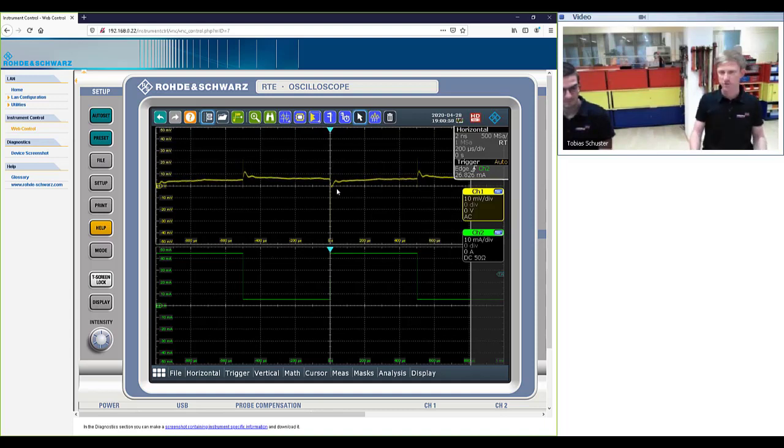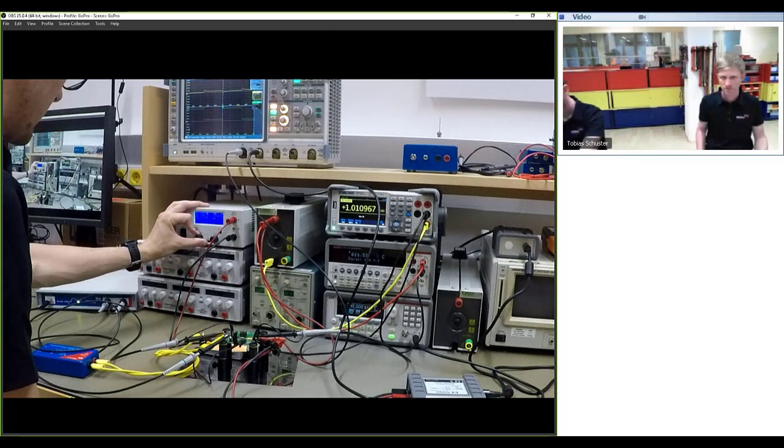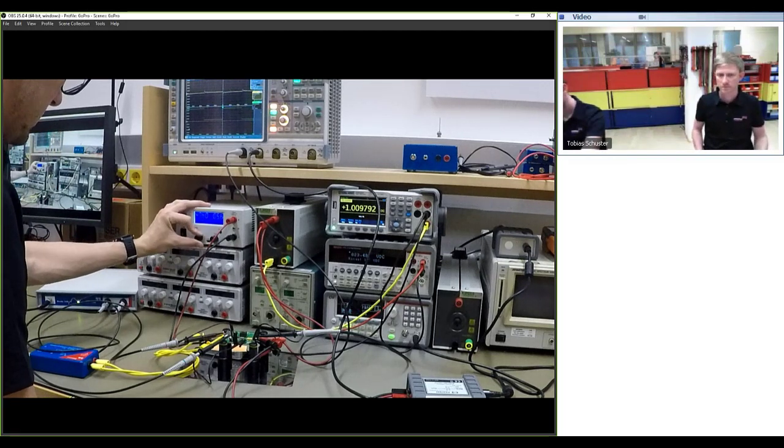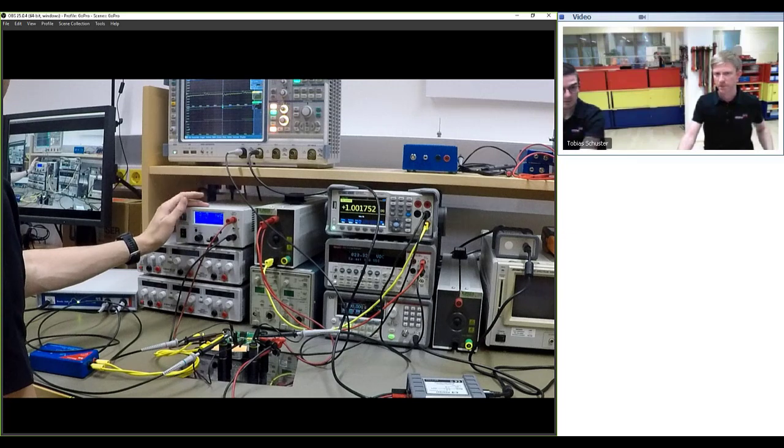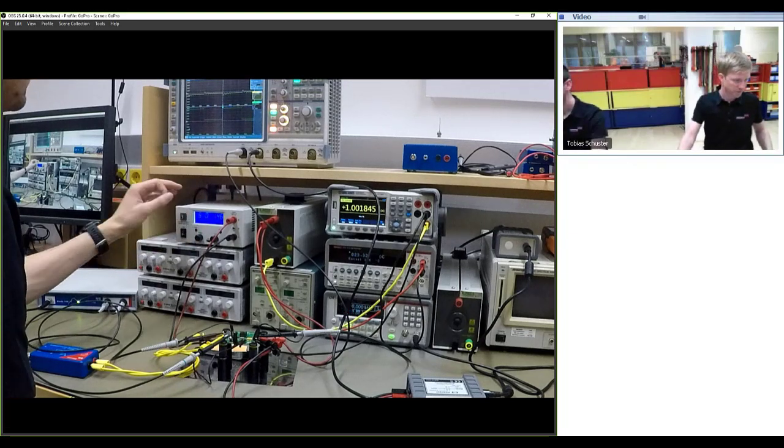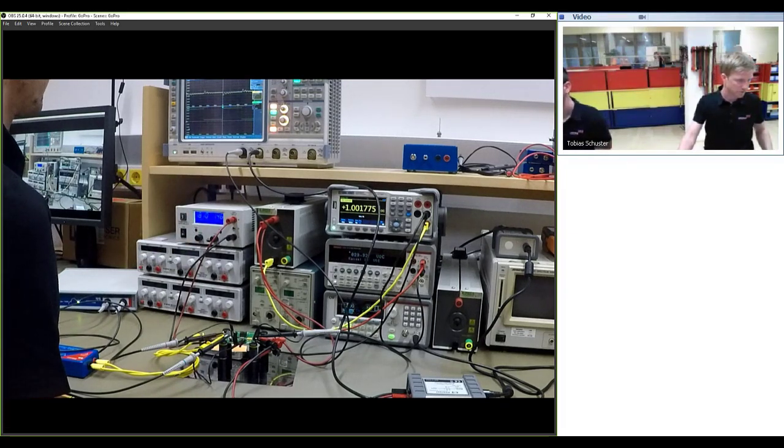And if we now change the system to the worst case with 9 degrees of phase margin, then we will see that the ringing is significantly increased. I think that was at the minimum input voltage. Tobias, yes, can you please change that? To input voltage of 18 volts. So we're still drawing 1 amp of current at minimum input voltage of now 18 volts. So that's really the minimum where it still should work.